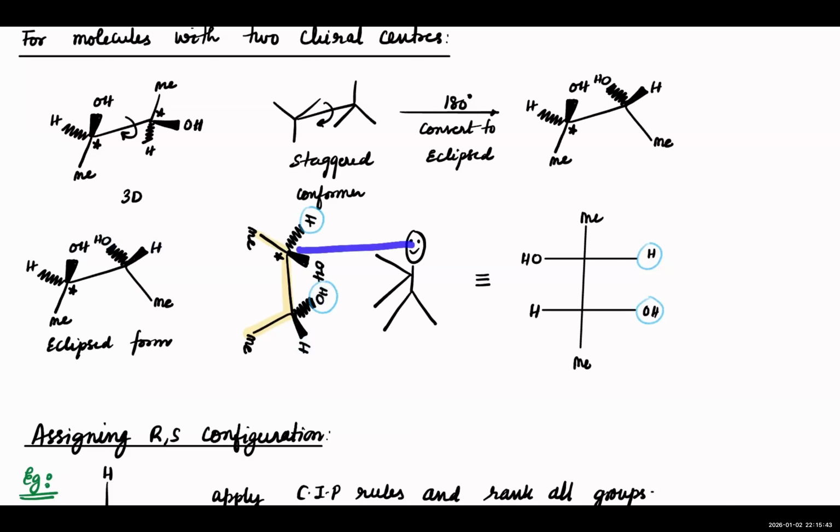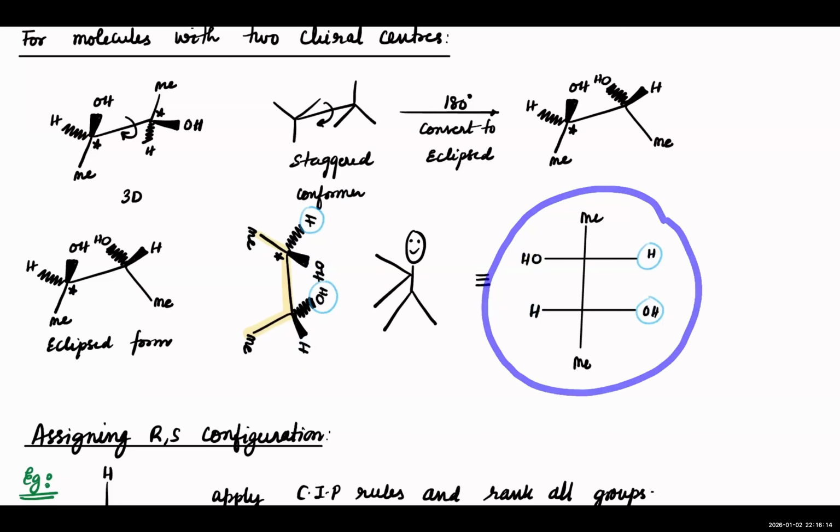Now, when you watch the molecule from here, as per the Fischer projection, the vertical groups should be going away from you, which is what is happening. This methyl and methyl are going away from the viewer, and they should be placed at the top and bottom here. And then this hydrogen and this OH should be on the right hand side, and this OH and this hydrogen should be on the left hand side. That's what we have written. So that's how you will get the Fischer projection.